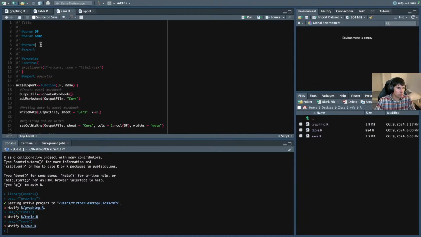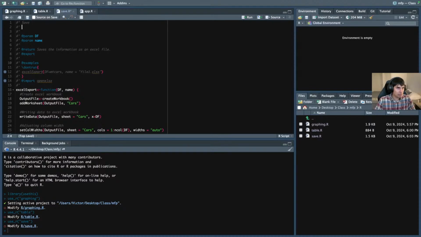Export, we want to export this. This says return, saves the information as an Excel file. Title, save, let's call it save.